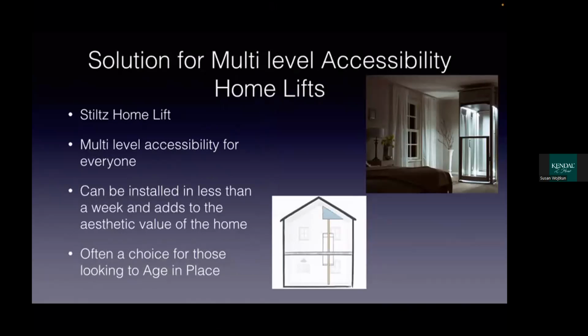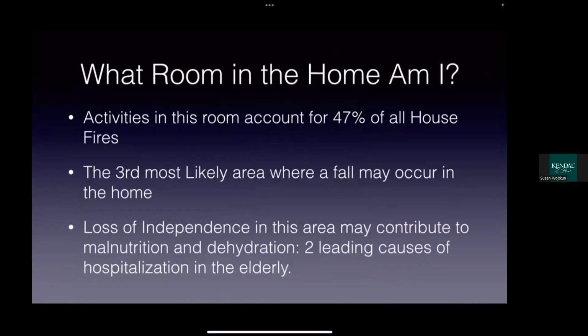And this little cool thing on the right that looks like a time machine, it's actually a home elevator. So we actually install them. They're more common than you would think. A lot of times, it doesn't look like something that's obtrusive or takes away from the home. We have younger people who are just aging in place, generally no falls yet. They're just looking for improved accessibility, especially in a multi-level home, to negate those stairs. Especially with the danger of navigating staircases as you get older, the option to have an alternative is really, really good.